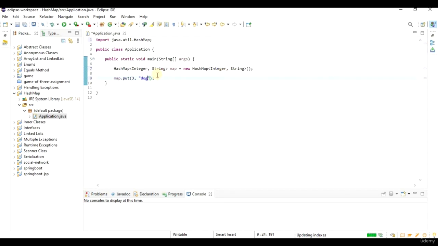So let's have a whole bunch of different entries in this map. I'll just put a few random numbers in here. I'll say, for example, dog, cat, tiger, lion, elephant, and so on.